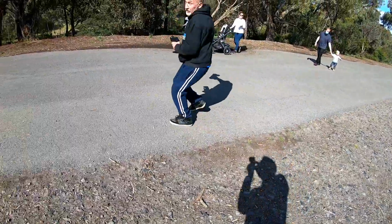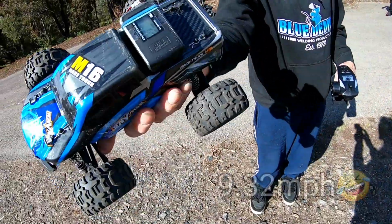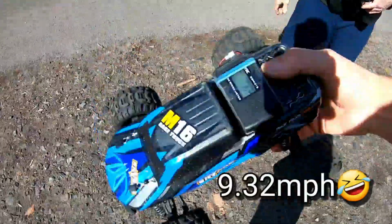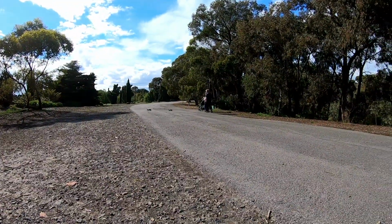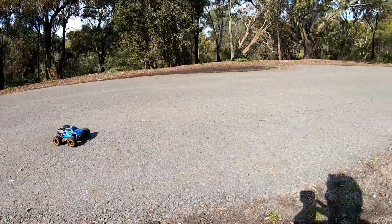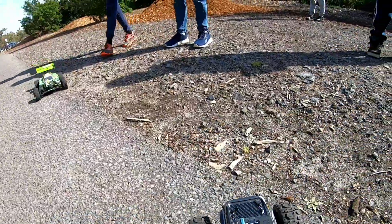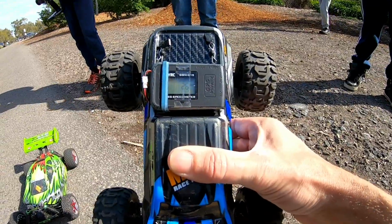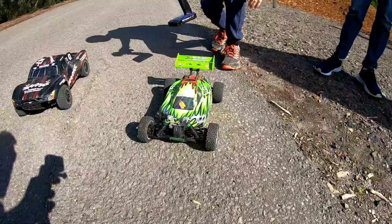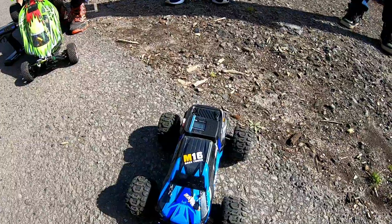No, it's not. 15 kilometers, Dad can spin around in a circle in 15 kilometers an hour. Yep, we got 26 kilometers an hour, so that is maximum speed on 2S. We'll chuck the GPS on Leonard's car, then Lee's, and then we'll get back to this with the 3S.